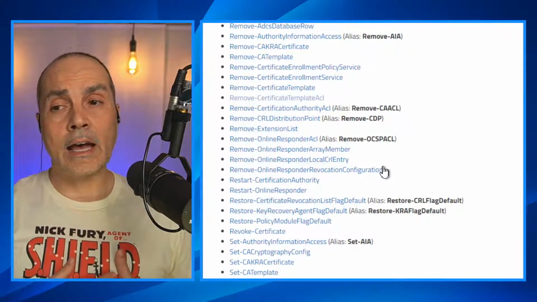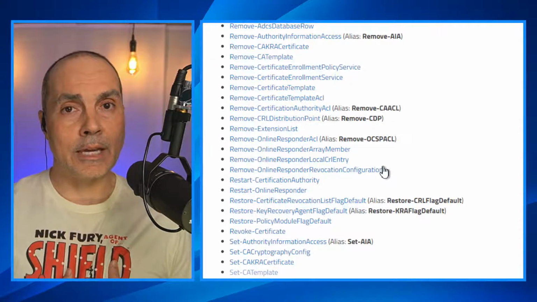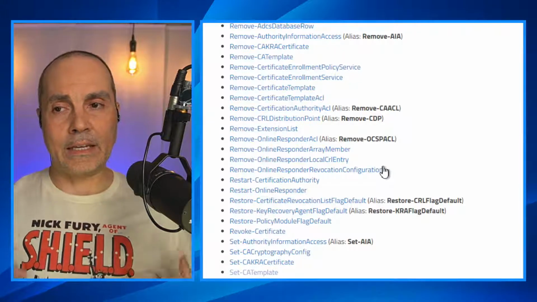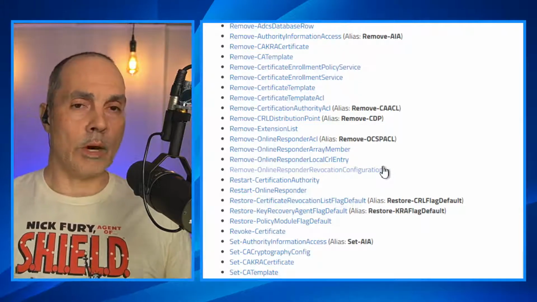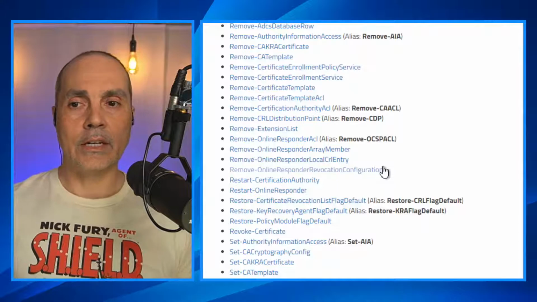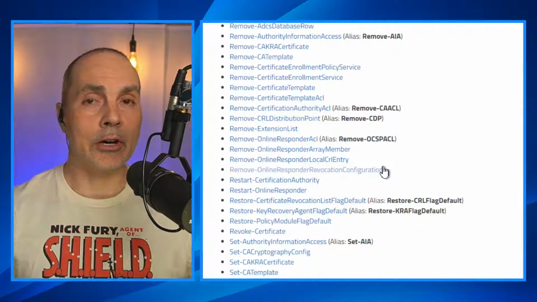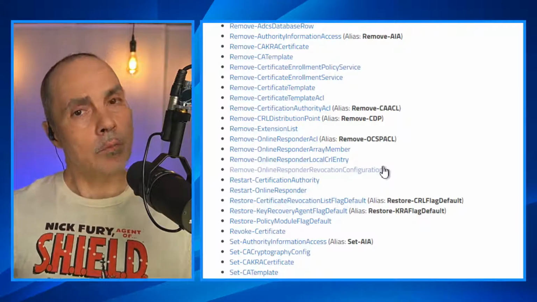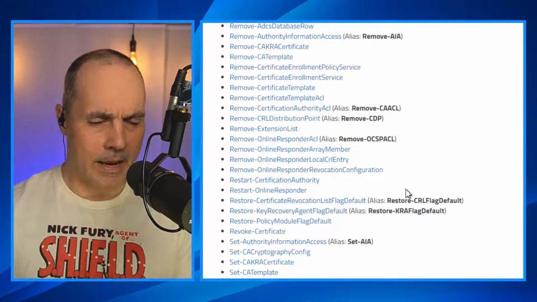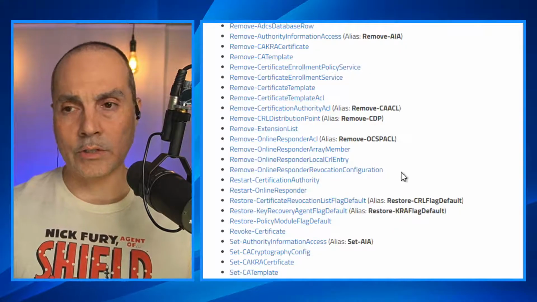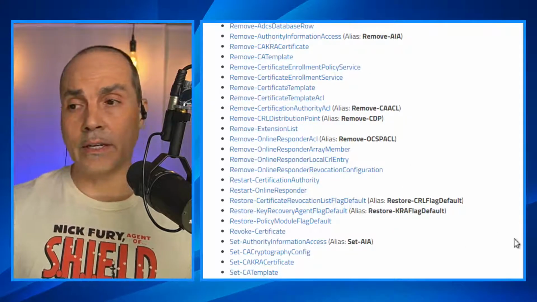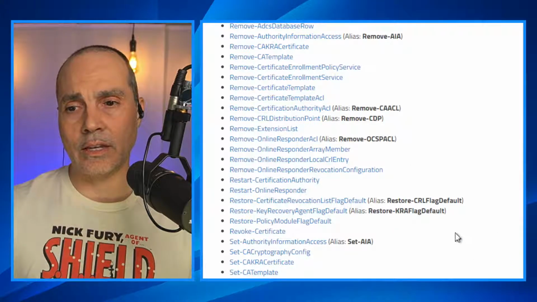So PSPKI is part of our standard build at PKI Solutions. In our internal environment, we're running it in our lab environments. We're using it for regular testing. It's certainly something that we have been encouraging our customers to explore, and we're getting traction with that for sure. And we have some contracts with some organizations as well who find value in it. So I highly recommend that you take a look at it.